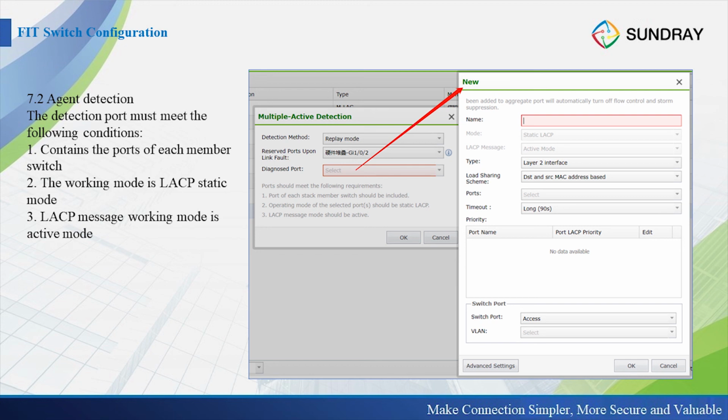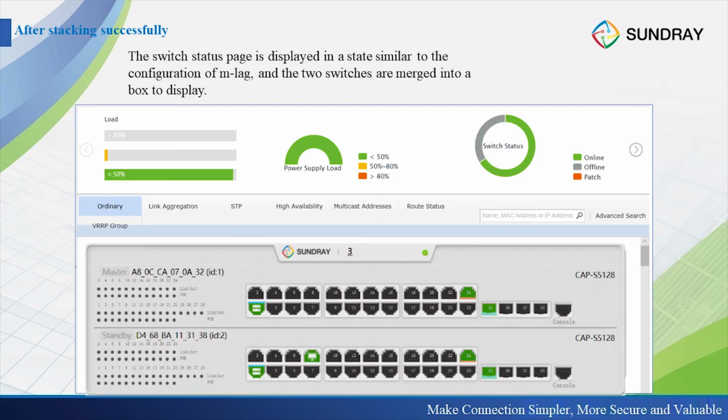For the diagnosed ports, we also need to configure the type of the port, whether it's a load sharing scan, and which ports are included. For the VLAN settings, whether it's a layer 2 or layer 3 access port or trunk port, and which VLAN needs to be configured.